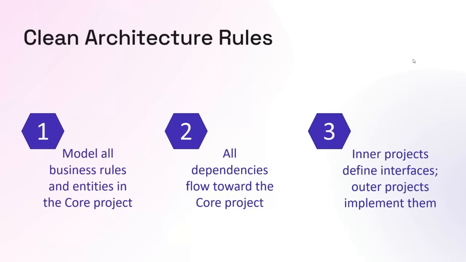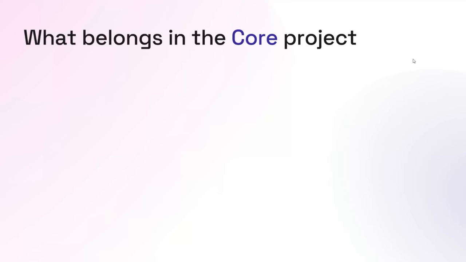There are usually about three projects involved. Let's talk about what goes into your core project. Most of your interfaces are going to live in the core project, making them available to any other project. When thinking about interfaces, they should focus on what needs to happen — the implementation focuses on how. For example, I might have an interface that says 'I send email.' There are many ways to send email: SMTP locally, SendGrid, MailChimp, and so on. How I send it should not be part of the interface — I should be able to implement it in a bunch of different ways.